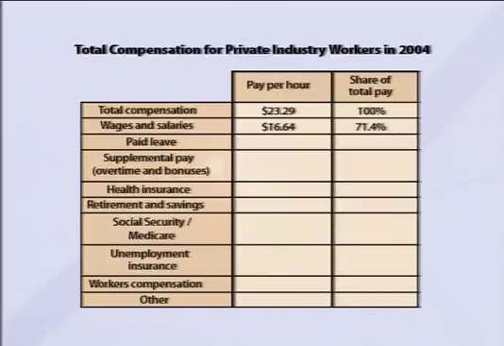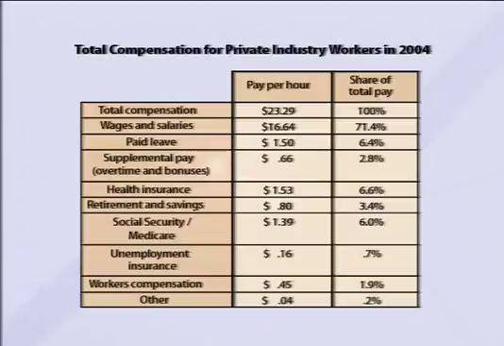But only about 71% of that, that is $16.64, came in the form of wages and salaries. The other almost 30% was in the form of different kinds of benefits. For example, about 10% of it was in the form of retirement benefits, either Social Security or stuff for Medicare or retirement and savings accounts for the employee. Another 6% or so was vacation leave. Another 6% or 7% was health insurance. And so when you think about what you're getting paid, your total compensation is the whole package of take-home pay and benefits. It's not just one or the other.